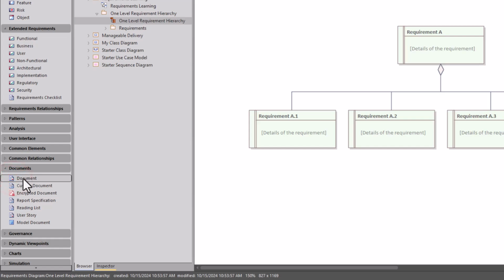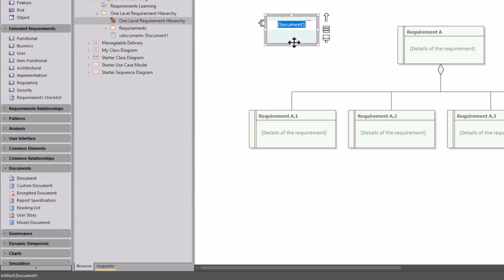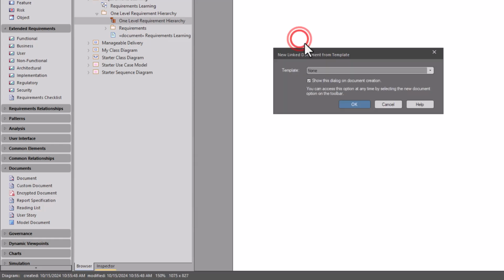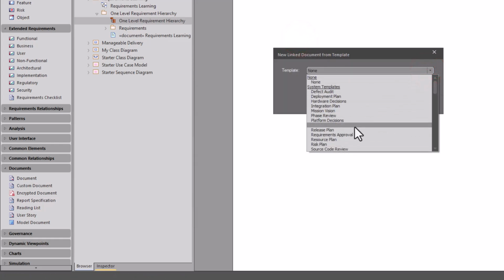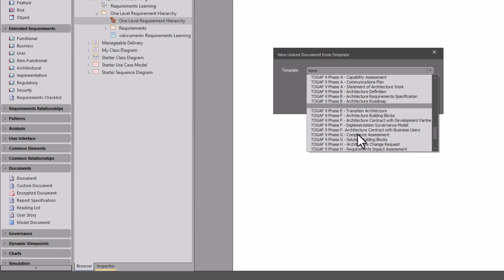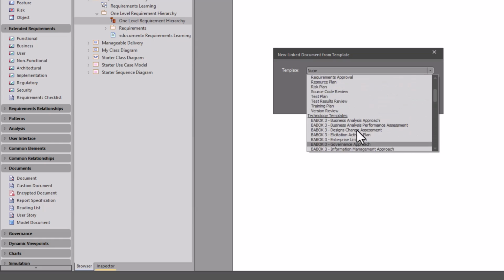And we're going to drag and drop this document element into our work area, our diagram, and let go. And we're just going to call this Requirements Learning, or whatever you want to call it. We're going to double click it, and then you get a choice of reporting templates you can use. Here's all the canned templates that are available.